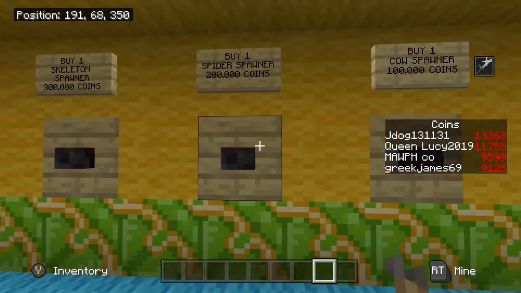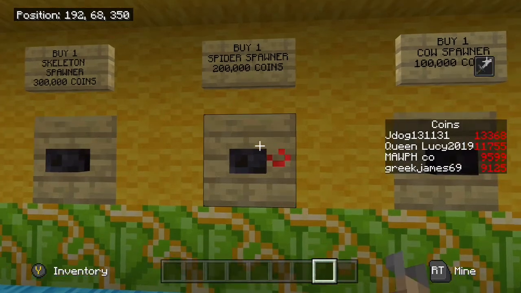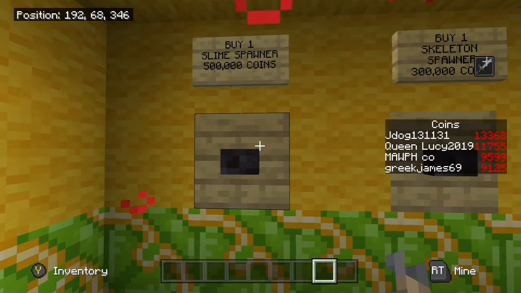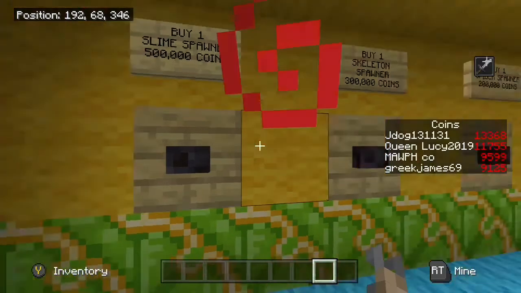Are a bit more expensive, so at the moment they're sort of the better thing to get in the realm. Spider spawner, skeleton, and then you go up to the slime spawner. It is a lot of coins, but I think it gives you the best return for how many slimes you can sell, and you can sell them for the most as well.